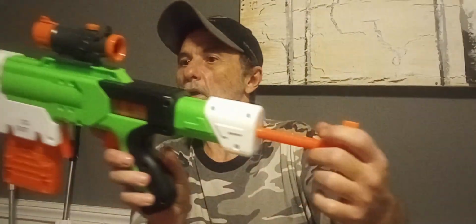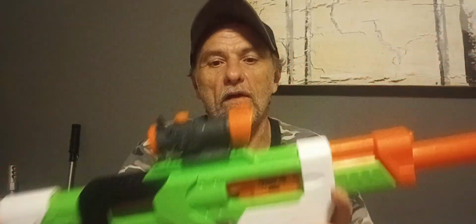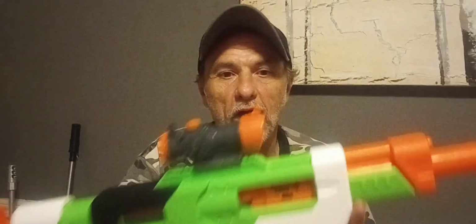I mean, it's definitely really awesome and really cool. I'm just really digging this blaster. It is just so cool. It really is. And now that it shoots at a proper FPS, I mean, this thing is just wow. It definitely is impressive. Like I said, all I did is I opened it up, changed out the spring and removed the air restrictor.